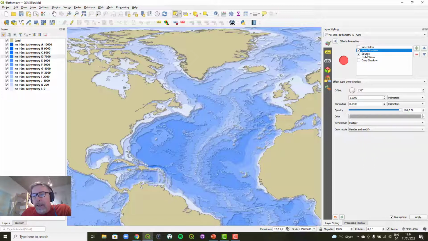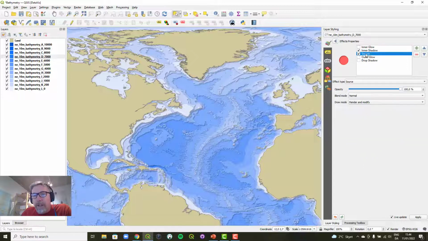And you'll see that here source is also checked. With live layer effects, source is the default symbology for that feature. So I can actually uncheck source for these, and it will just turn the symbology off and only have the effect left. So that is sometimes an option.